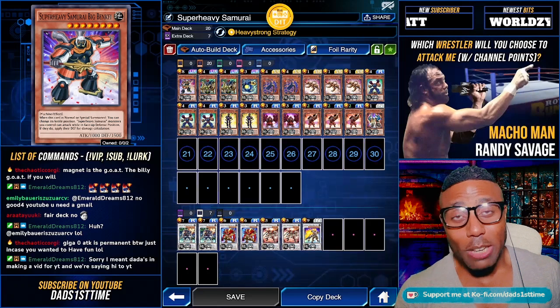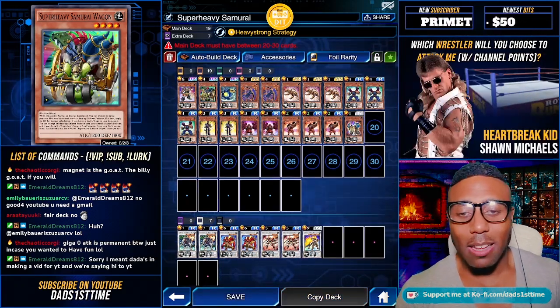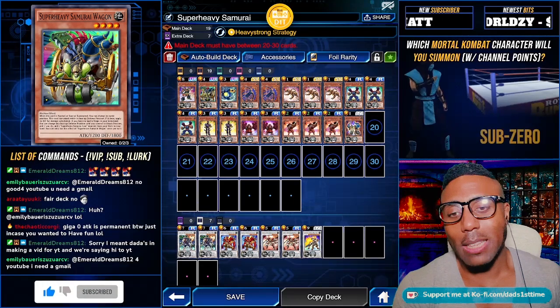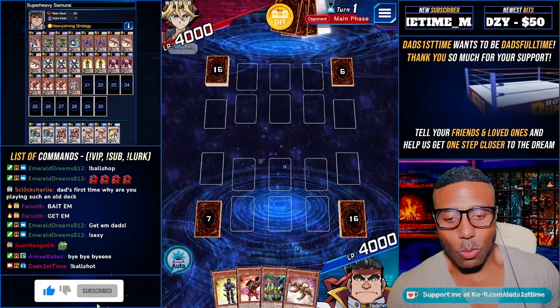To make it really, really free-to-play, you can take out one of the wagons if you want, and then you can tech in a third Giga Gloves if you like, and there you go. Pure free-to-play Super Heavy Samurais on the field right there. We only ever really use one wagon anyway, and there you have it. Check it out. It's more perfect than perfect.